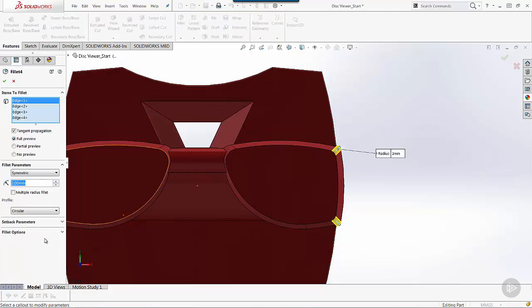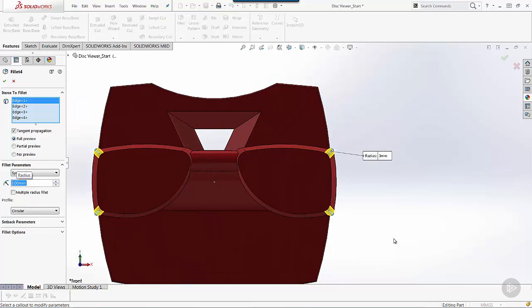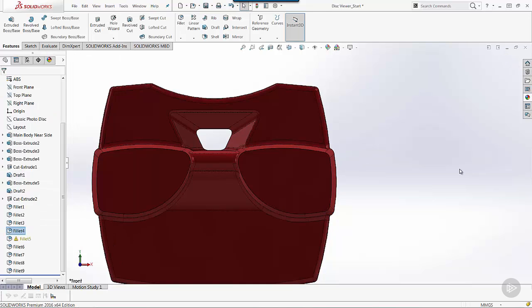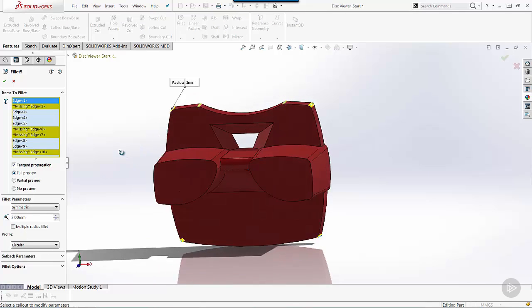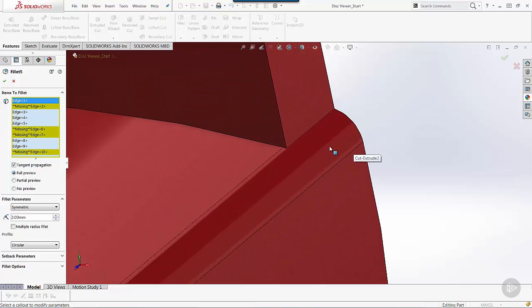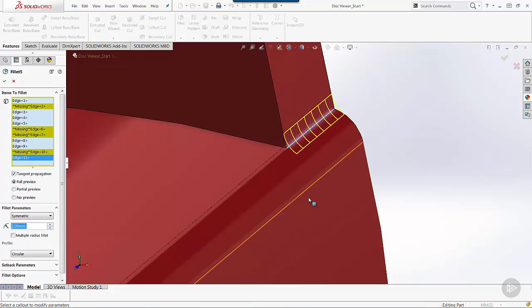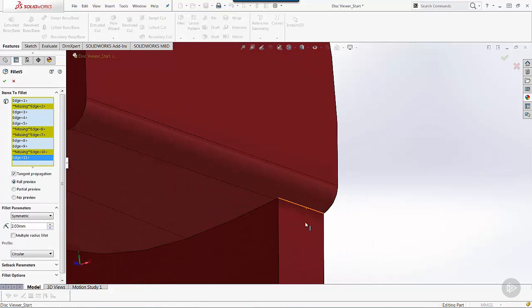So when we come in here, we're able to specify, say, a 3 millimeter dimension rather than 2. So we can make that dimensional change. When we look at all 4 edges, everything looks okay. We click on the green check mark, and now we have a warning. It's letting us know now fillet 5 has some problems. So let's take a look at that as well. We see in here that there's some missing edges. The geometry that has occurred by doing this has now overlapped this fillet and this edge. So these are now missing edges, and we get this little tarnished color that's our dangling. That's okay. We can just select the edges in order to repair these.